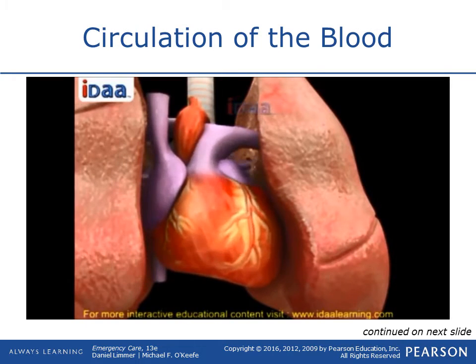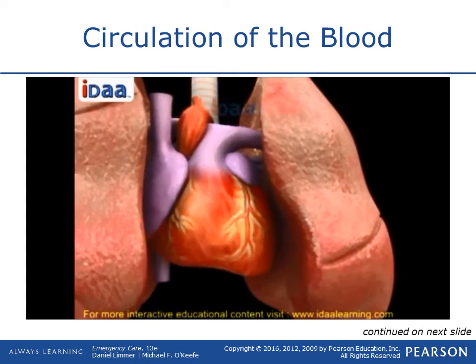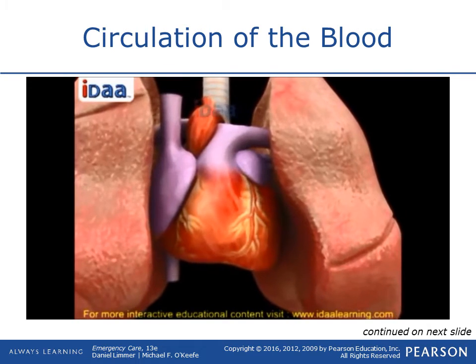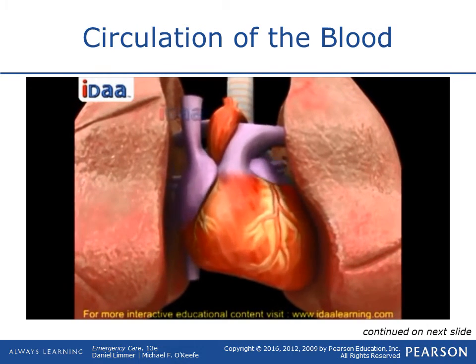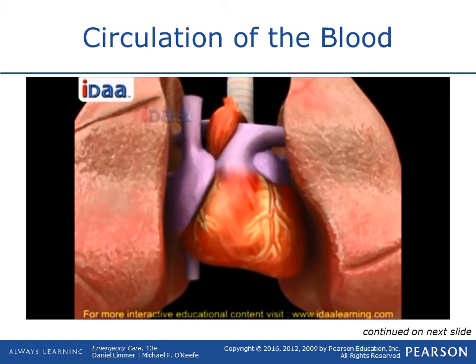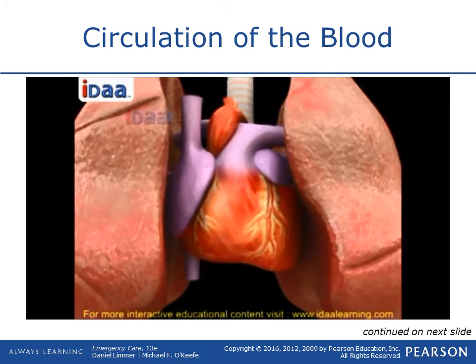This animation will show the circulation of the heart. As you see in the video, the heart's squeezing. As the top part, the atrial part, contracts, it pushes blood down into the ventricles, and both ventricles squeeze at the same time. So the top part of the heart squeezes, then the bottom of the heart squeezes.